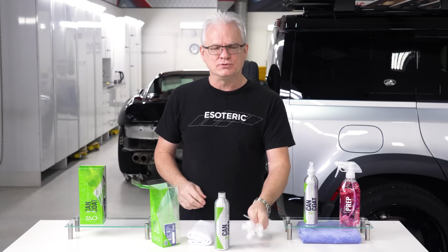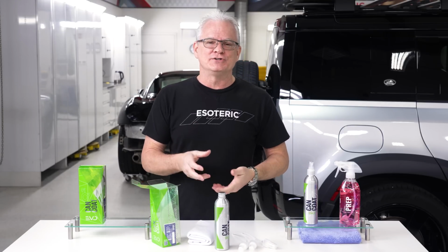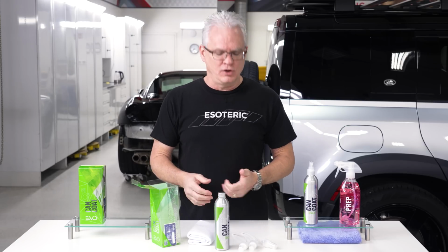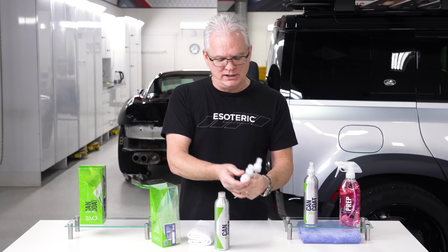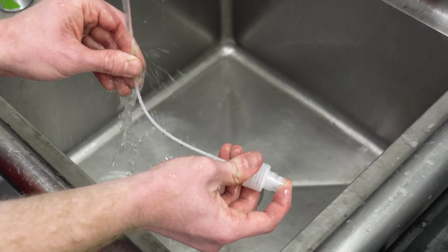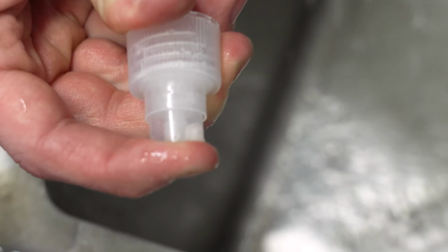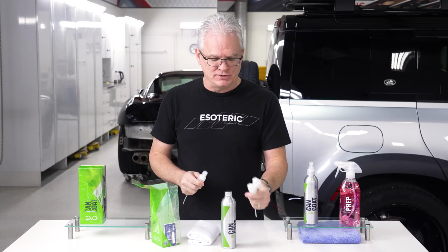Why 3 of these? Well, remember the story I told you about in the early days with the aerosol can, how it would get clogged up? Well, this is a coating. It's going to clog things up. So they give you 3 of these spray heads. What I recommend doing after you use it, take this out, run it through warm water or warm soapy water, and then completely clear it out. That's going to help it last a little bit longer so it doesn't get all clogged up in there. But once it does, you have some spares here.